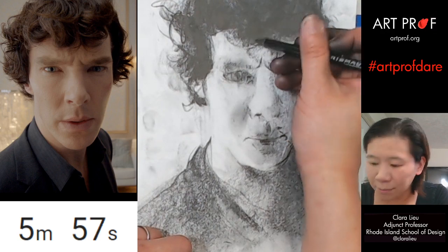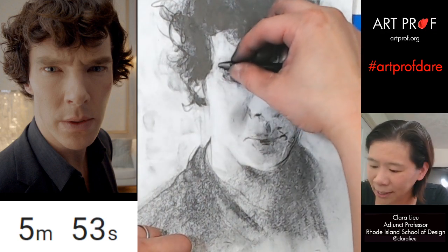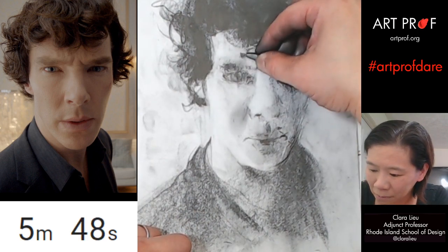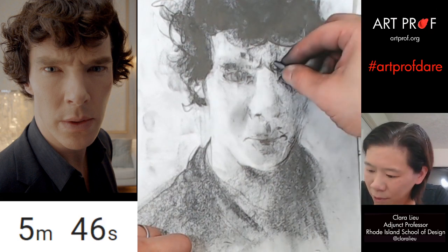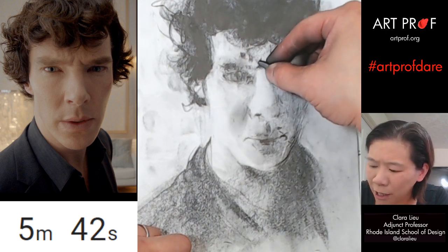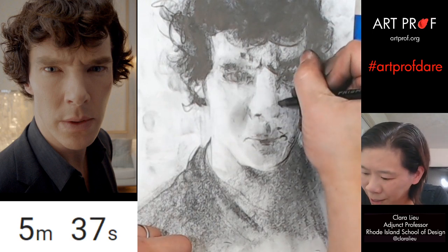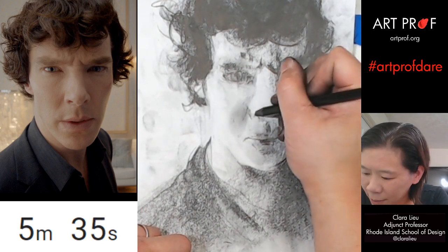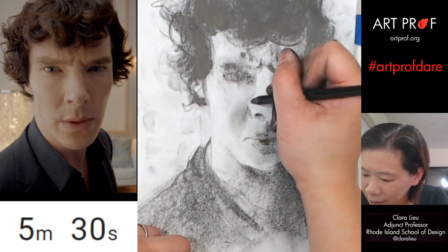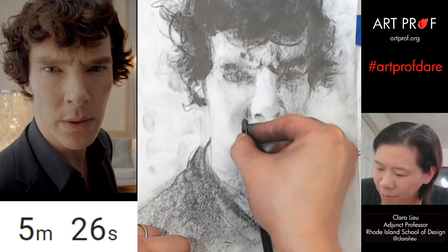Okay, let's get back into some of these facial features. I don't like the tip. I guess I'm just not gonna draw with the tip today. It's not happening. Okay, let's make this really pronounced. I think a lot of this, you guys, is how do you prioritize things? How do you figure out what is the most important thing to emphasize? Because some things are more important than others. Right now I'm trying to get in the shape of his nostrils a little bit better, because I think those are pretty important.